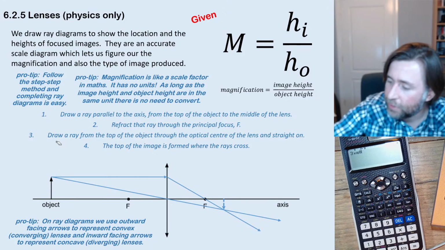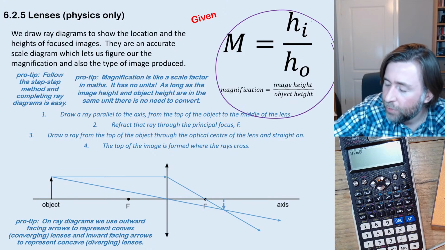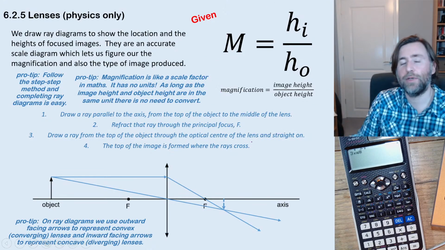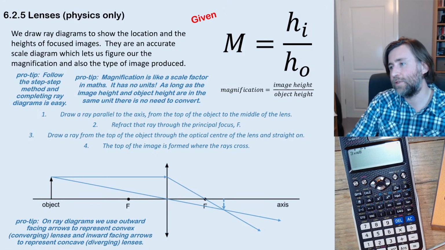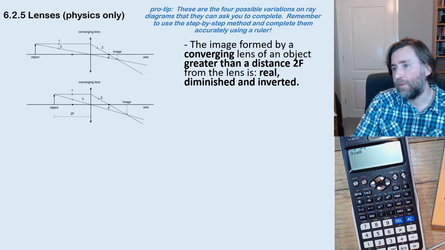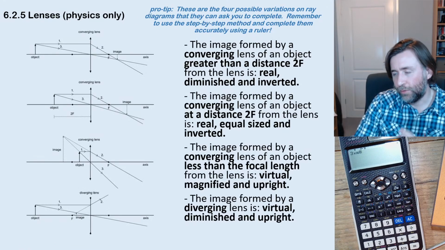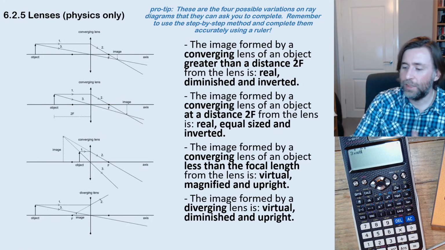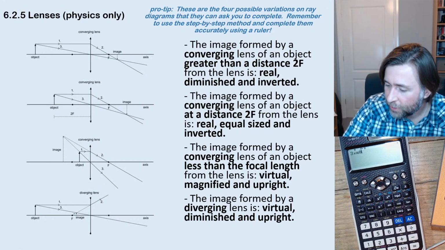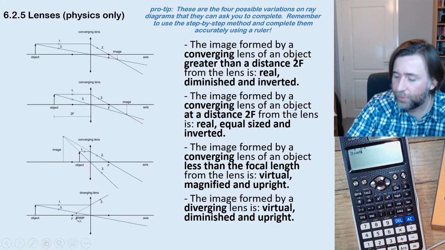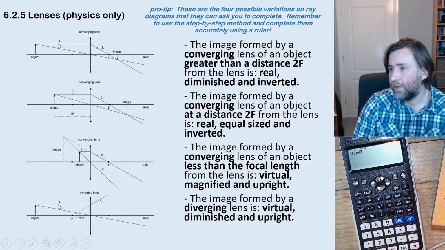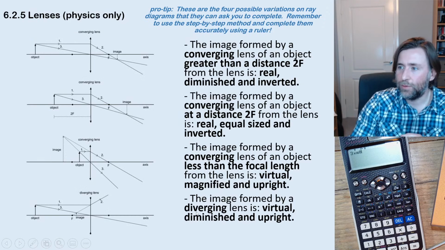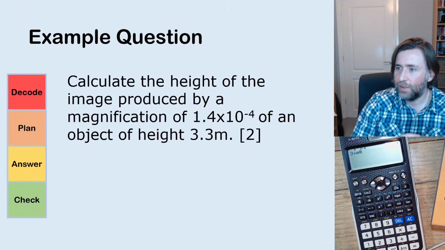We're actually going to talk about using this magnification equation, which, if you think about it as just being like a scale factor in maths, you have no problems with it ever. It'll be super easy. And these are all the different examples of the different ray diagrams they can ask you to draw. Anything to remember: if you're using a diverging lens, you use the backwards focal point. If you follow that step by step with the rest, you can't make any errors on those. I've also gone through the details of what the images are like in this slide.